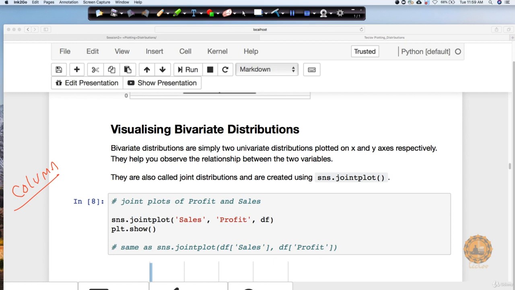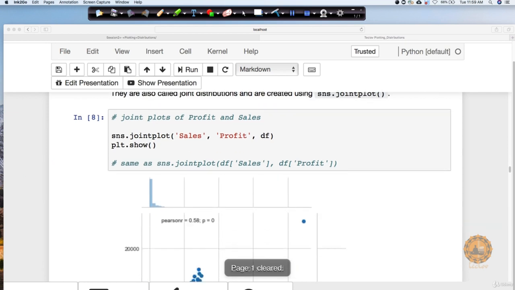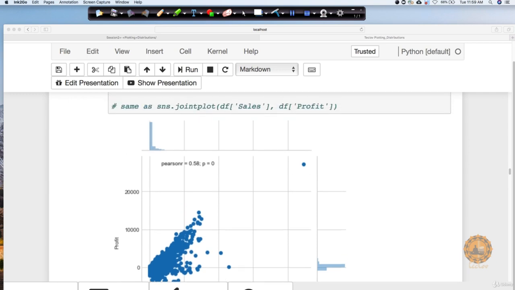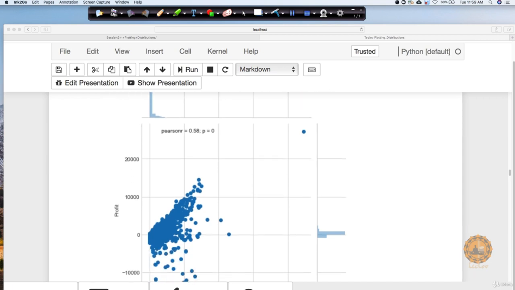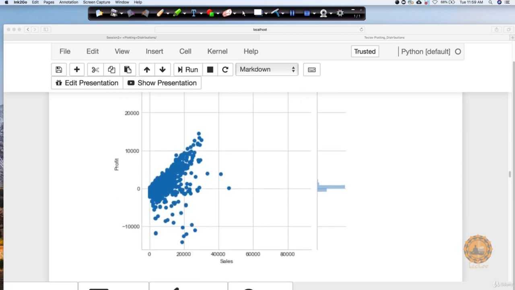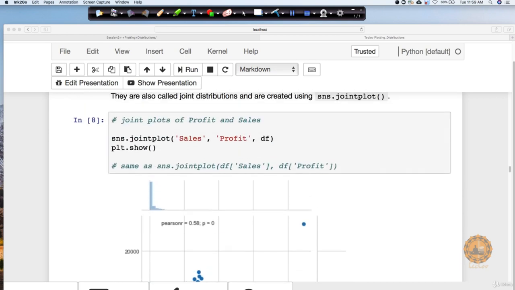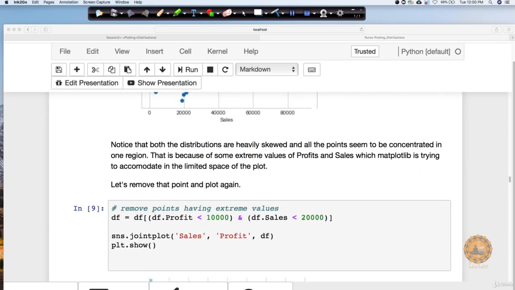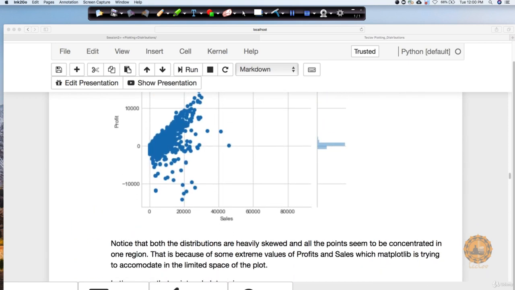So here you can see that I'm creating some sort of joint plot, but I'm talking about 2 columns for my data, sales and profit. Let's see how this looks. When I draw this plot, this is how the distribution looks. You can see that we do have a scatter plot coming up, and this is the histogram for these 2 columns. One histogram will be for profit and one will be for sales, and this is going to draw both the plots so that you can very easily visualize both things in one graph. Now you can notice here that the distribution is again very heavily skewed, right?